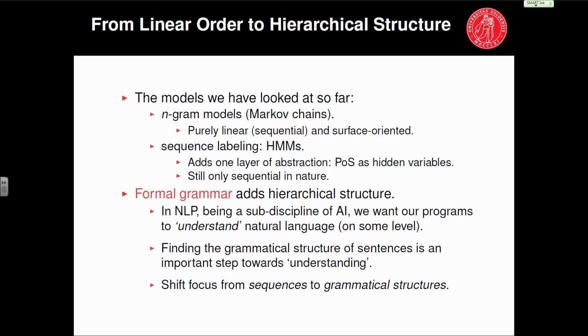So so far we've looked at sequential models. Sequential means they're linear. They're better than what we call pointwise classification. They actually do allow for sequential dependencies. They do take into account that it matters at which position in a sequence something occurs. That was not the case for the vector space models. Some problems are not sequential in nature. But both the Markov chains and the hidden Markov models are limited in how much structure they can recognize to sequences, things following each other flat. Formal grammar gives us a vertical dimension in addition to the horizontal sequential dimension, hierarchical structure.